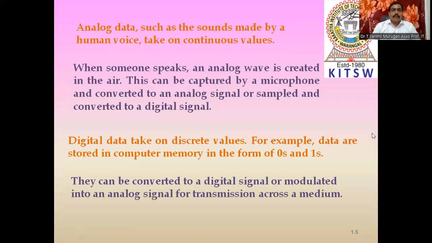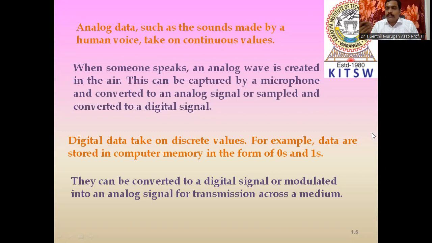Now analog data, such as sounds made by a human voice, take on continuous values. If I'm speaking something, it will generate some sounds. We don't know how to represent this data. When someone speaks, an analog wave is created. When I'm speaking, the analog wave is created in the air. This can be captured by the microphone and converted to an analog signal or sampled and converted to digital signals.